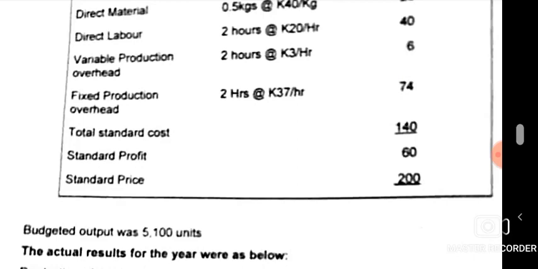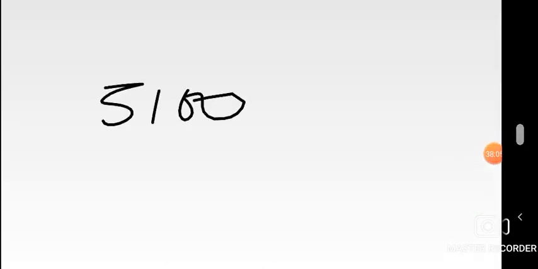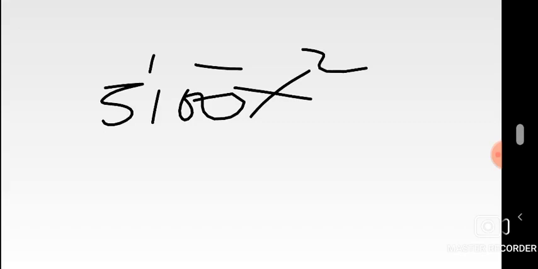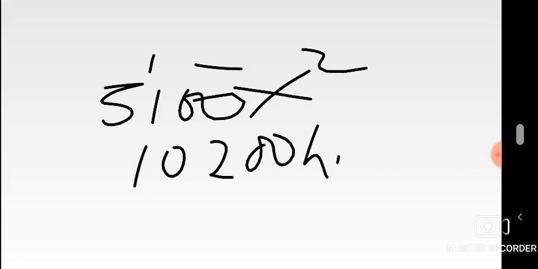So we are going to first convert the 5,100 into hours. Once it's converted into hours, it will be easy to apply that rate, which will give us an expenditure. An expenditure is a cost value. Take note of the figures. You had 5,100 units, but go to the standard cost card. It's showing you 2 hours at 37. Always the first figure is in proportion to 1 unit. So 1 unit, 2 hours. What about 5,100? That's per budget, because we want something that's budgeted. This will give you 10,200 hours.